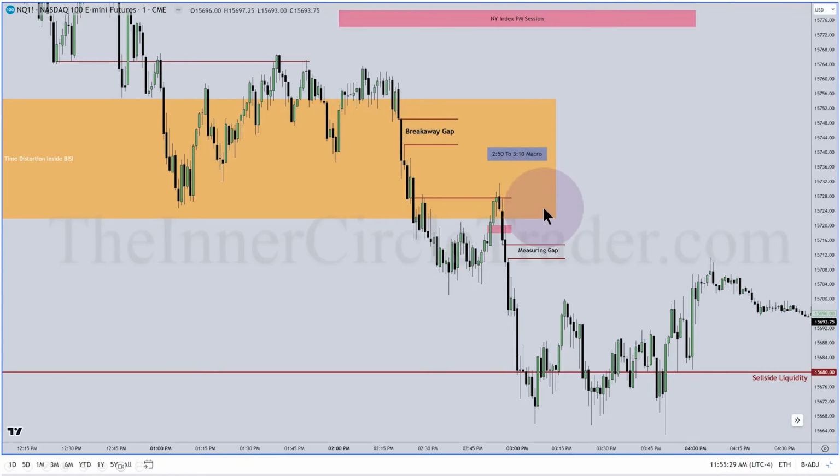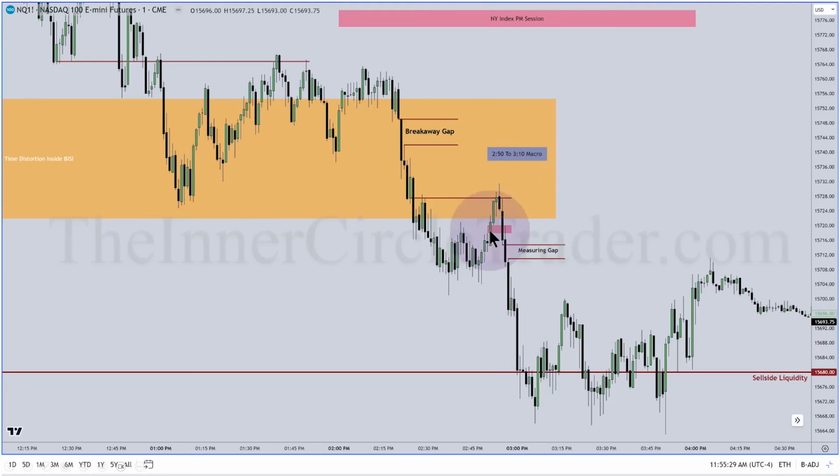And now we enter into another time of day, the 2:50 to 3:10 macro. My algorithm starts at 2:50 to 3:10 and will start spooling price, running for the liquidity that has not been purged yet. What is that liquidity? The liquidity below the lows. The 7 a.m. New York session time, the 8:30 lows, the 9:30 to 11 lows. All of that is the draw on liquidity. And or, in this case, 20% of the weekly range. That would be anywhere in this area here.